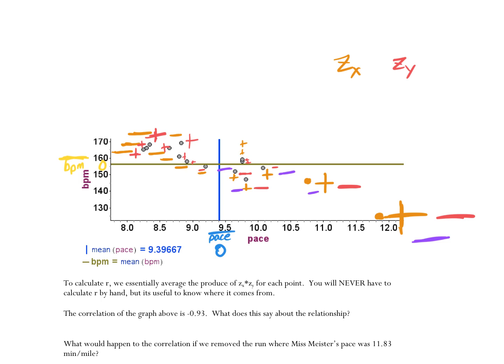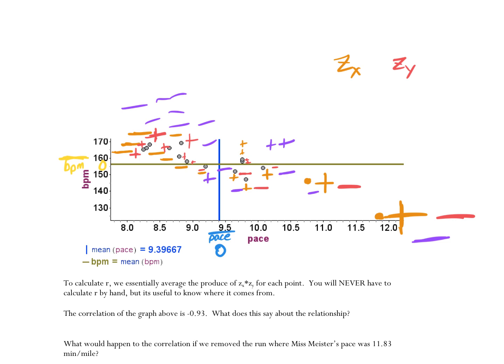What about this one? What can we say about these ones, guys? They'll be positive. Super positive or like tiny positive? Tiny, because both z-scores are pretty darn close to 0, yeah? You guys get what I'm saying there? Okay, so we have a couple positives up here, and we have like one positive in this quadrant, and then all of these are negative up in this corner. Is everybody good on how that would work itself out?